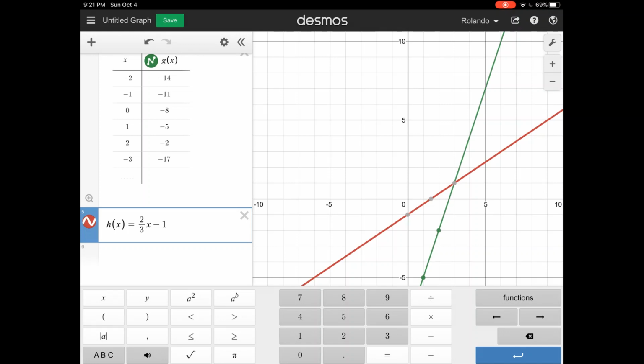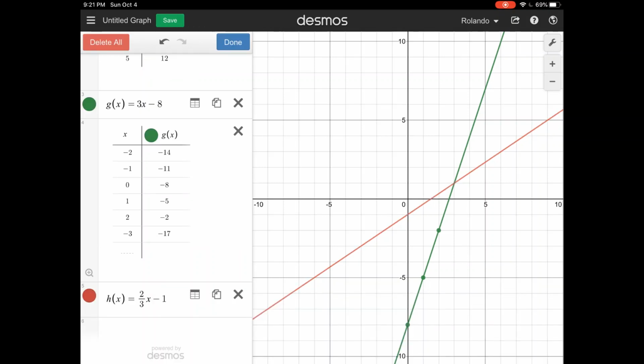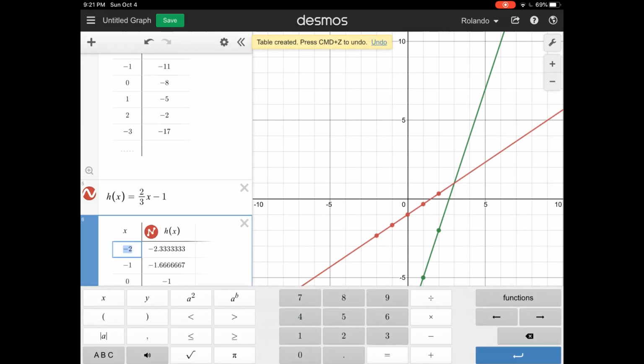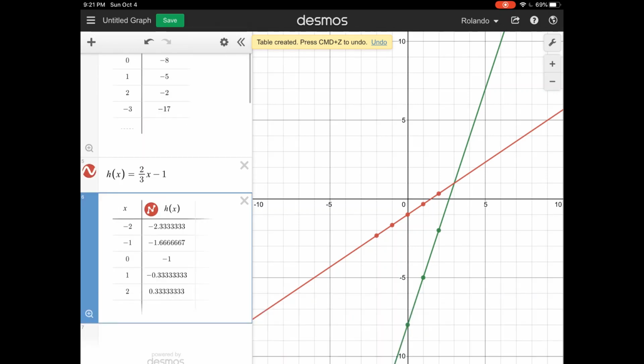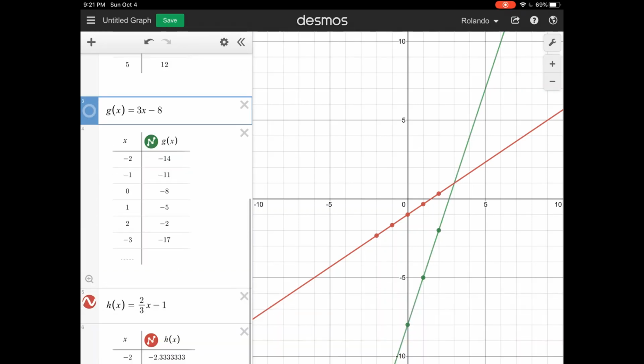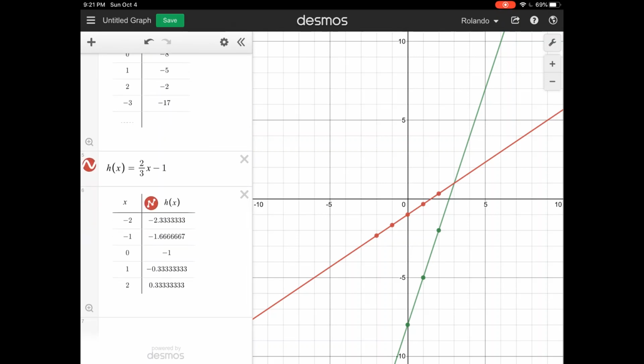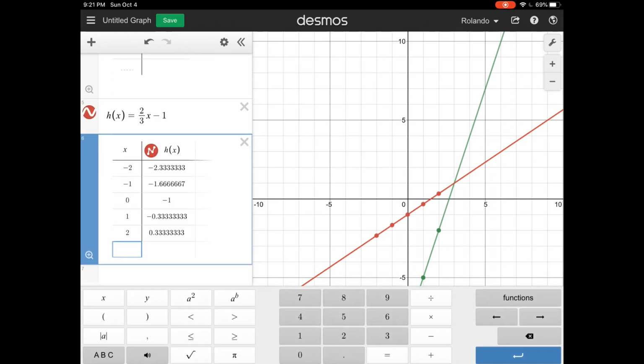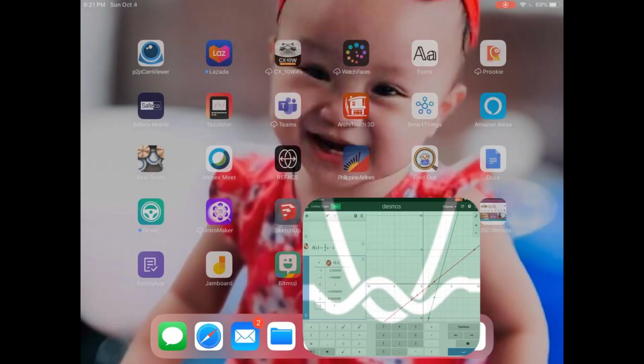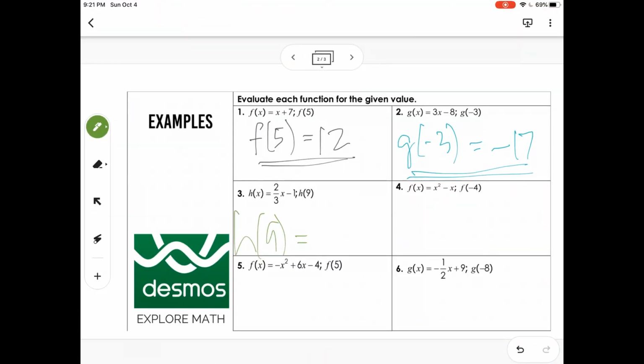Okay, this time the value of the domain is not in here. So again, before we do that, click on the gear and select the table. Okay, so we have our table in here. Don't worry about those decimals in here, we don't want those values. What we want is when x equals 9. So let's type 9, and that gives a whole number of 5. So let's go back to the Jamboard and put the answer of h of 9 equals 5.